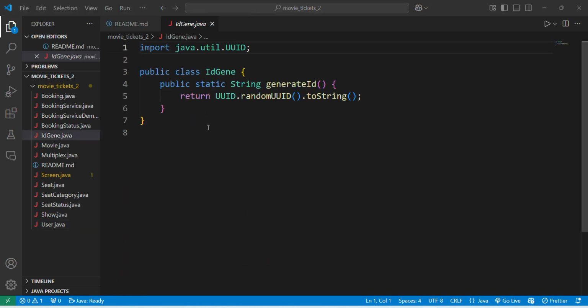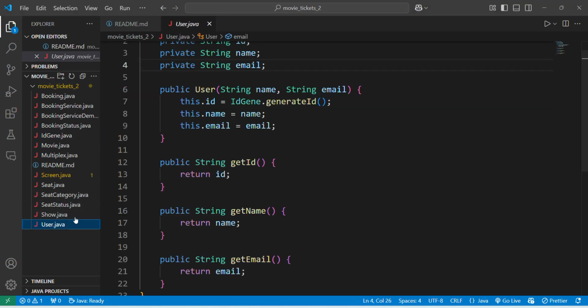Inside the IDGen class we have the generateID method. By using UUID, we can generate the random ID. So instead of taking static values, we are taking random values here.